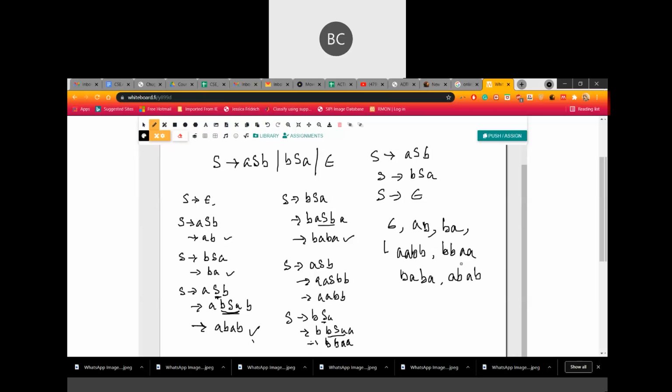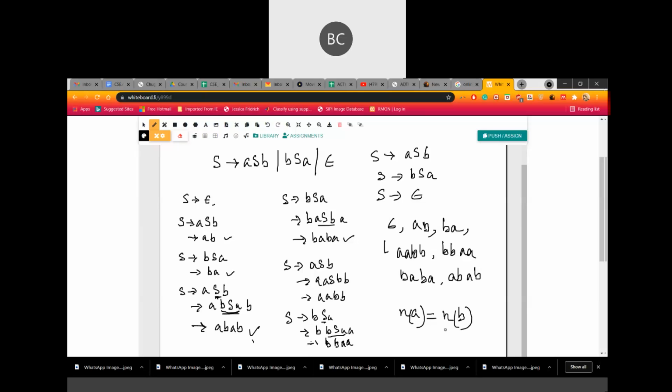Yes, all are possible. It means there is no specification where A should come and where B should come. Okay, correct? There is no such thing. Now, in this case, what will be your generalized language? If we want to generalize it, we can say the number of A's is equal to the number of B's.